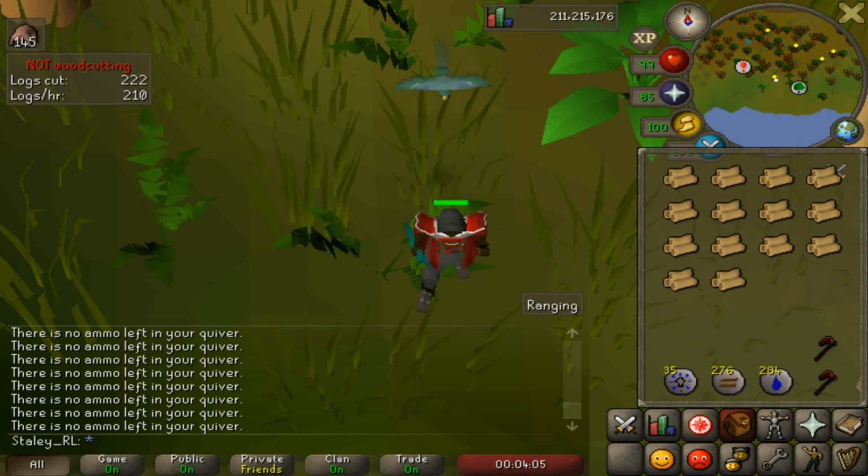Make sure not to move past the little hill that's on this side of the trees, that will re-aggro the enemies to you, so not fun. I do recommend 80 plus woodcutting. This is the point, in my opinion at least, that two-ticking becomes really worth it.